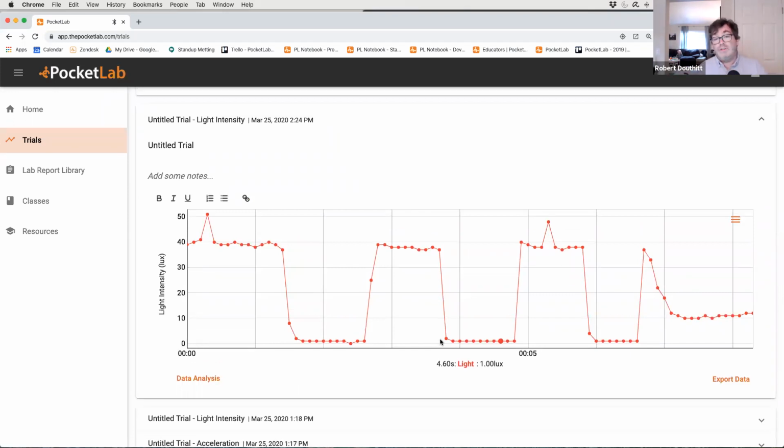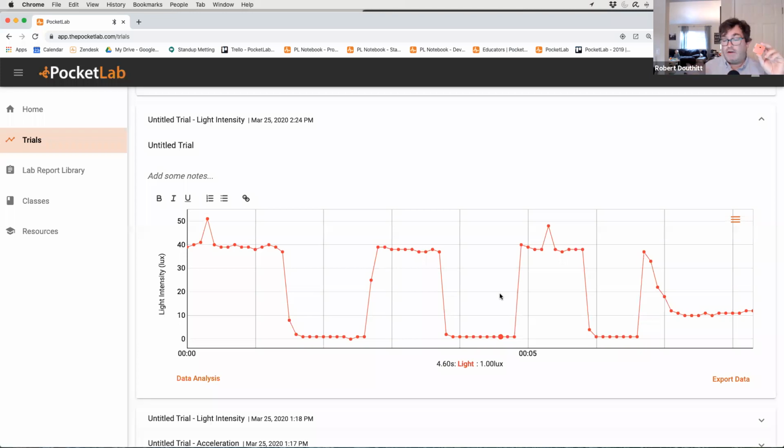I can then do something like pull up my phone, log in, and access all of this data that I've saved here. So for those of you that are using PocketLab sensors already, this is a great tool as a way for you to collect and save data and keep it all in one place. And you can go back and interact with these graphs dynamically. So that covered a lot. For those of you unfamiliar with PocketLab, we have a lot of tutorial videos and there's some more in-depth explanations of how all that stuff works on our website.